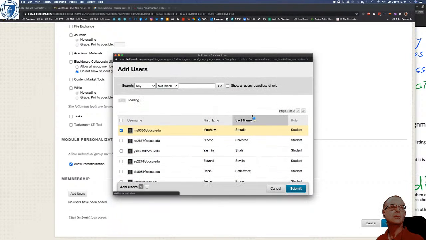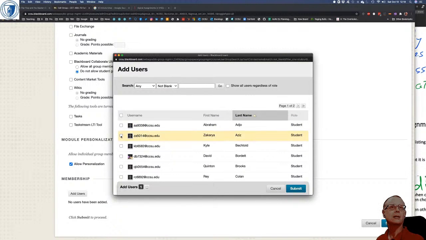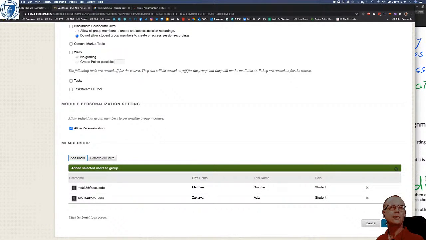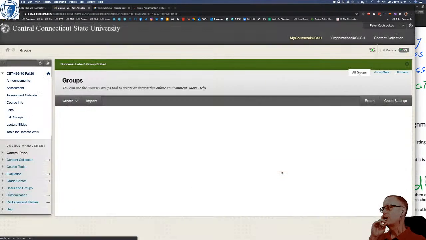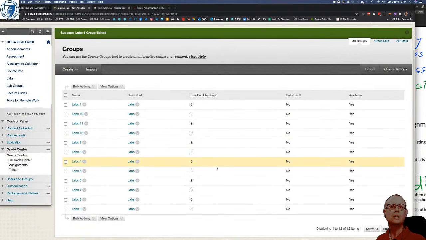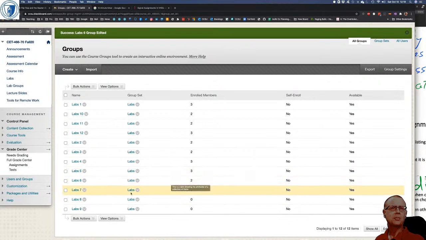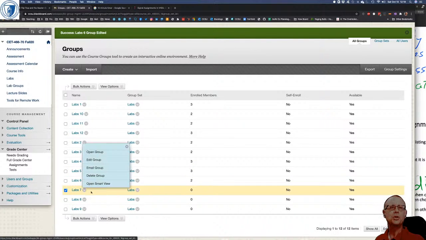Let's go with doing it that way. There we go. Okay, so there's Matt and Zachariah. I might have to add somebody else as well. That's lab group 6, and Evo, I'll put you in lab 7.